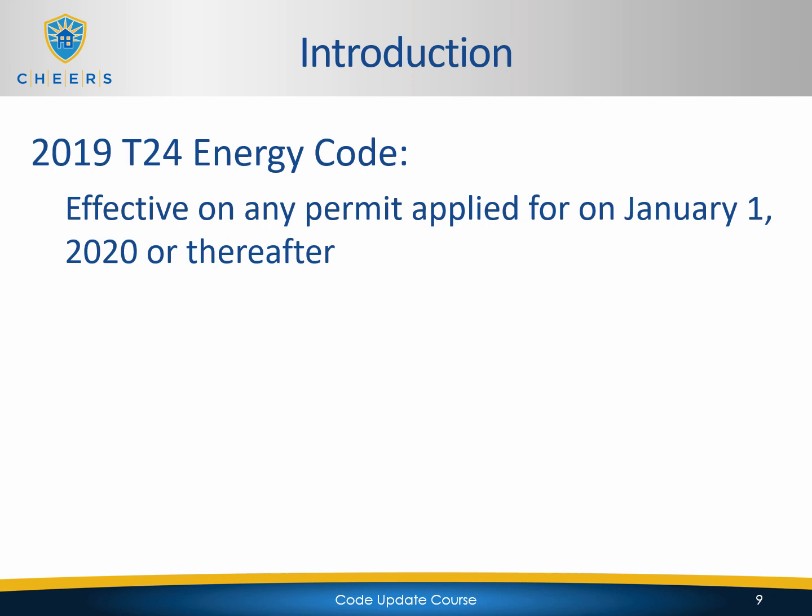Now, because of that, we will see some overlap, especially in residential new construction. Oftentimes, they will pull a fair amount of permits for those projects in November and December so that they can continue to build under the 2016 code. So we'll see those still, a year or more after the 2019 code goes into effect. But where we'll see the most immediate change is in the HVAC alterations area, because those permits are not pulled out in advance. So we would expect to see 2016 permits through January. After that, it's going to be unlikely that you're going to see many HVAC alterations permits for 2016 any longer. So you'll be transitioning over to the 2019 code.